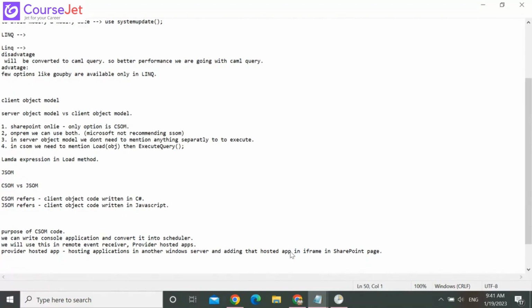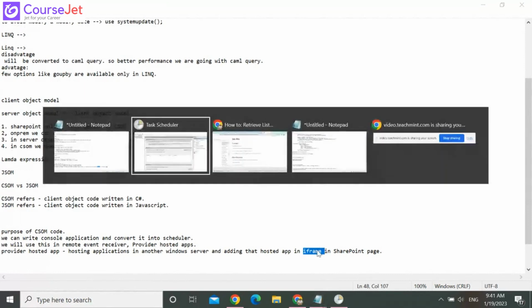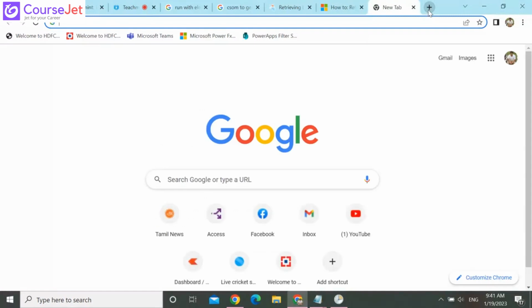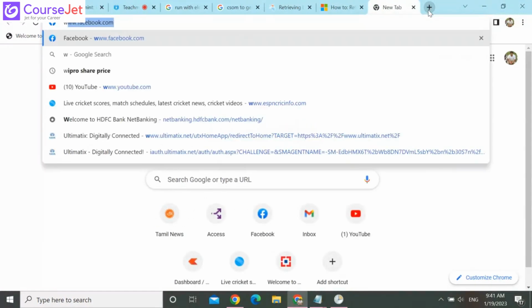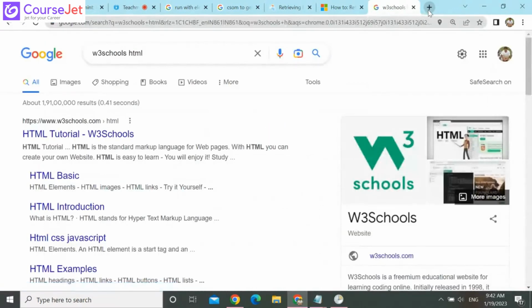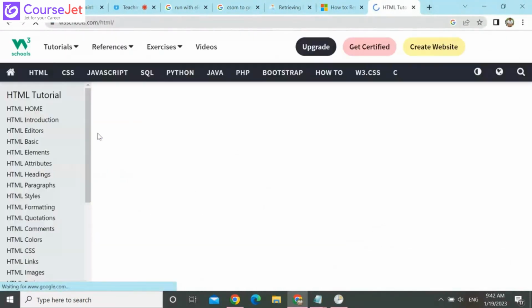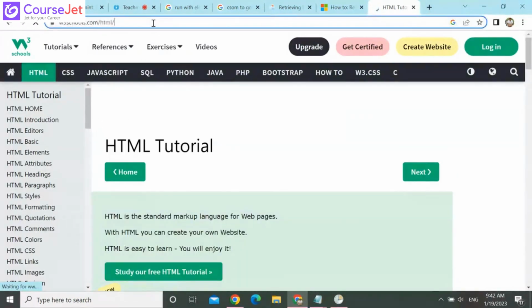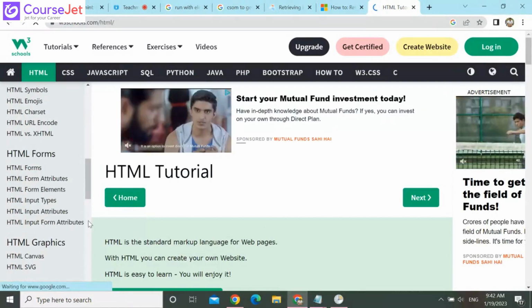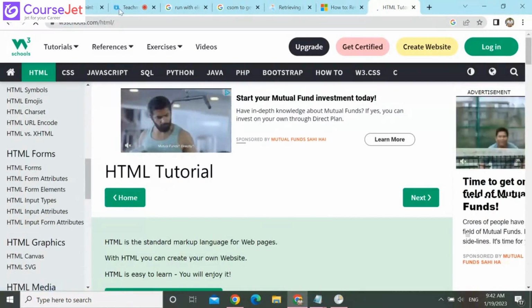You know what is iframe? You can go through w3schools.com as well. It lists all the attributes available in the HTML tags. Go through it and become familiar with all the objects we are using.